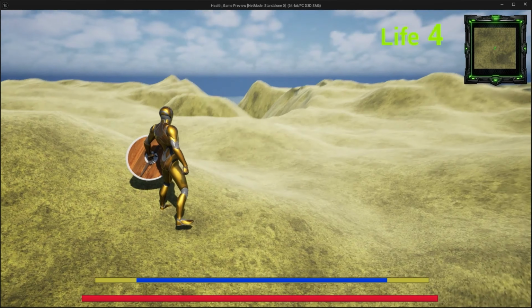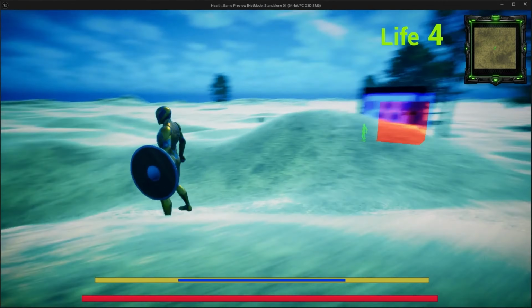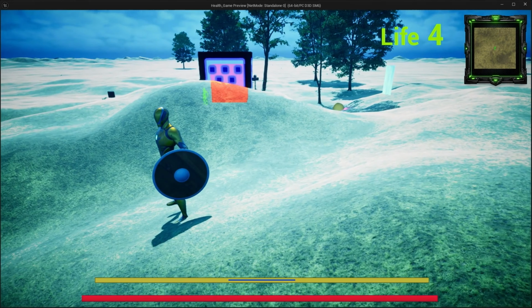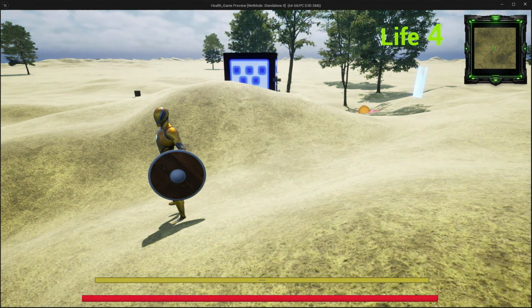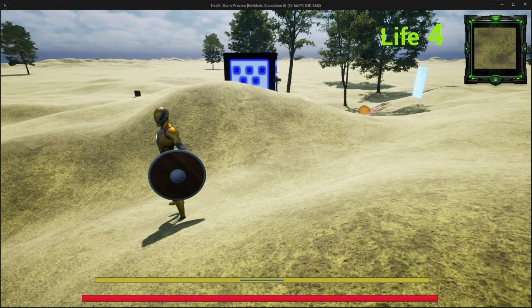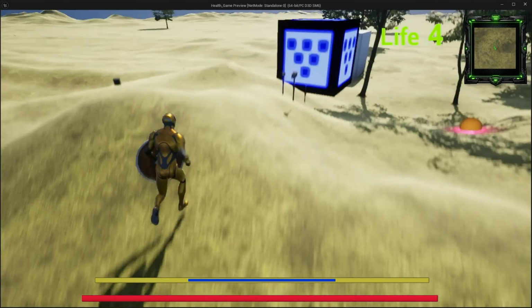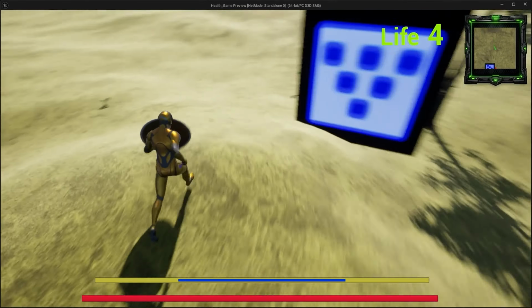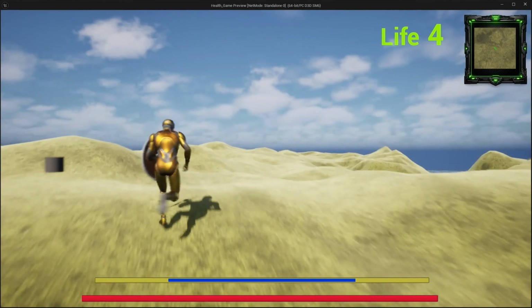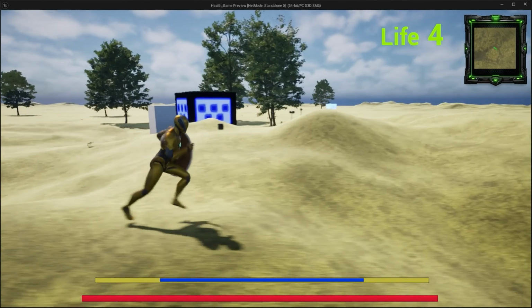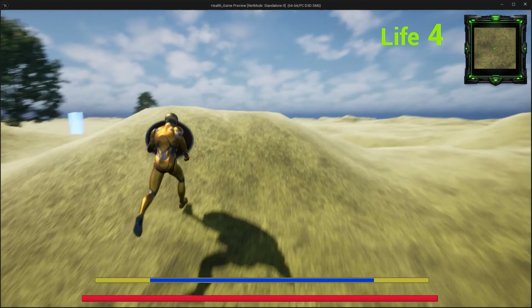Now I'm going to check out the X-ray system. And that is working great. Again, if you want to check out my X-ray system, it is the last video in the playlist of the third-person game series. I encourage you to watch the whole series. There's about 20. This would be like the 22nd video. So you can go ahead and watch that and get caught up. But like I said, I tried to make this video where you could have just watched this video alone and still get the understanding of everything.